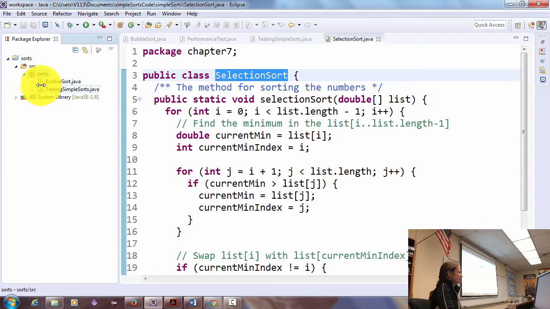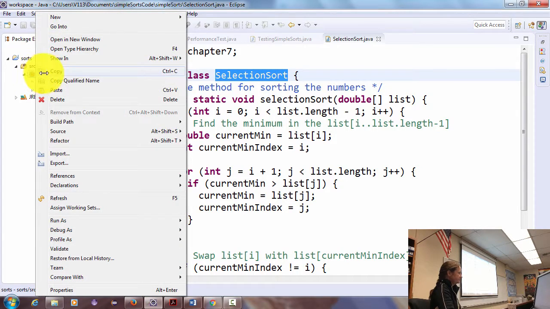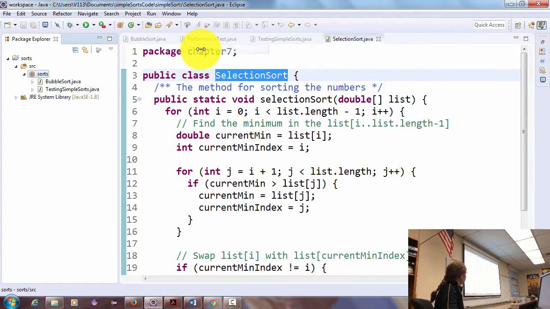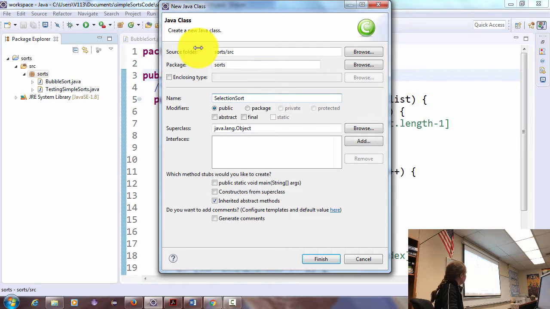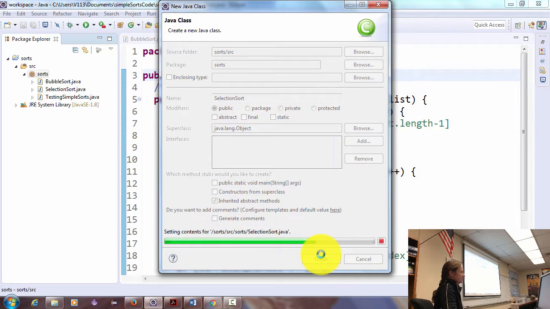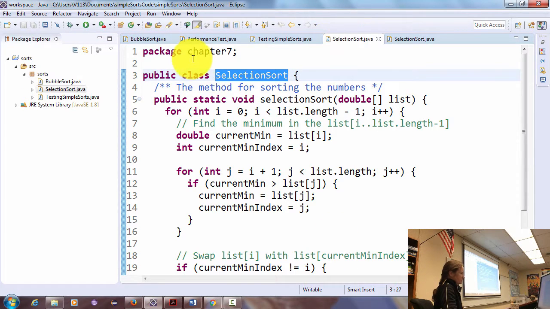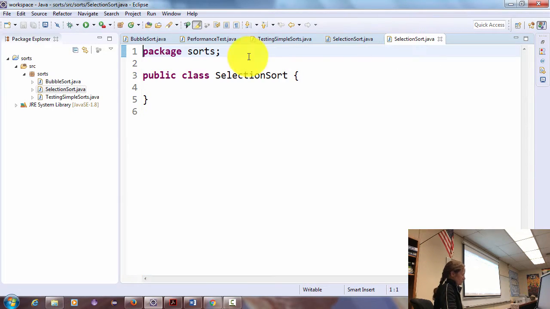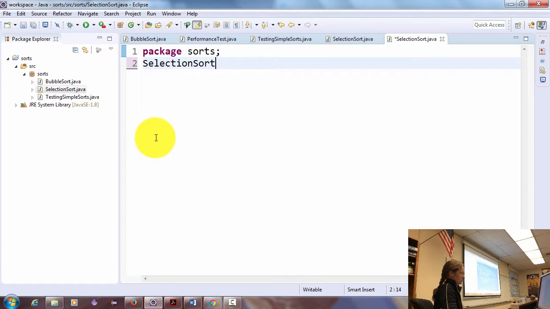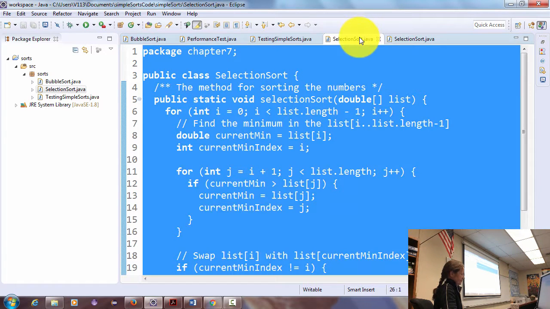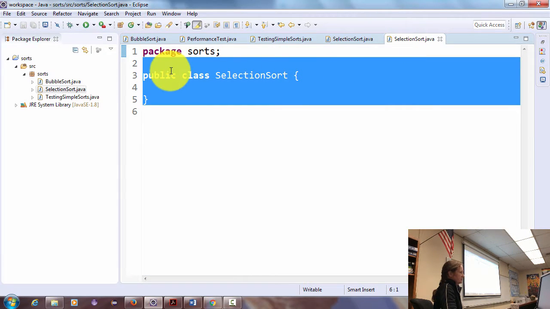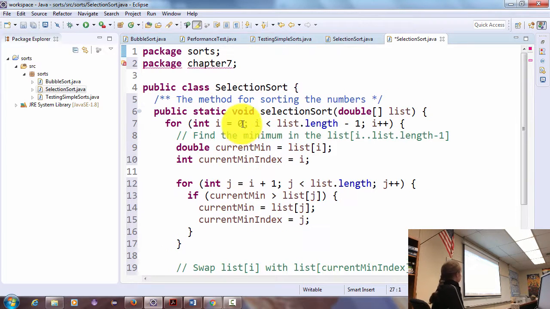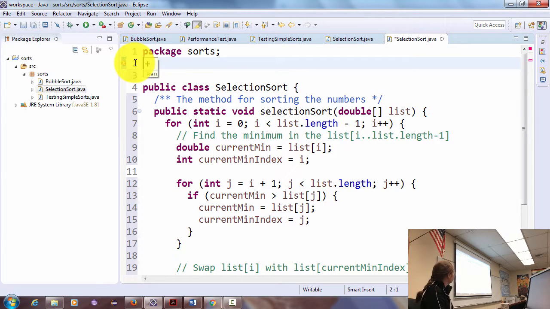So you can right click, go to new class, and then create that selection sort class, and then we can copy and paste the code in there. I always think that's the easiest way to get it in Eclipse. So Control C, Control V, and I'll get rid of their package declaration and replace it with my own.